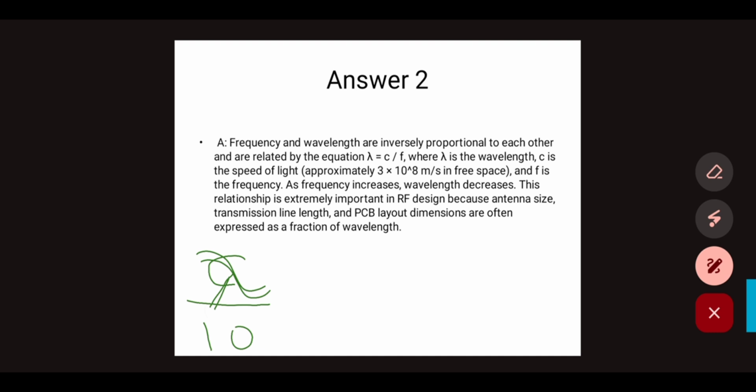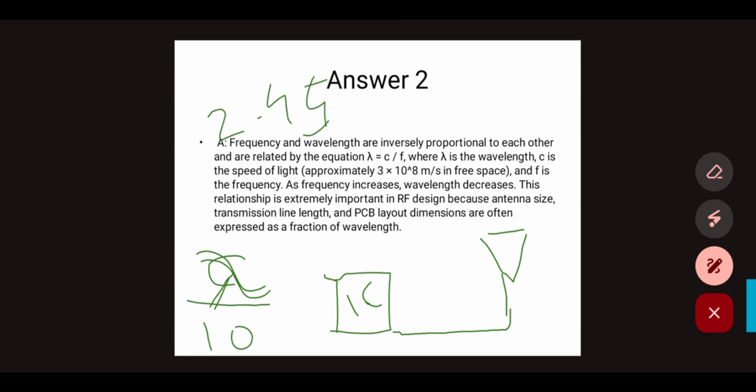For example, we are designing an antenna. Suppose we have one transceiver IC, and we have to connect one antenna here. Please imagine we are designing this system on a PCB. So suppose this is the IC, and from the IC we need to connect the antenna. So there is a transmission line. Now imagine we are working with 2.45 gigahertz.